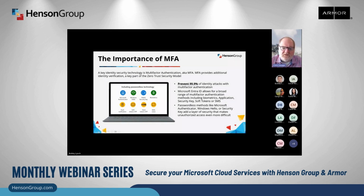Probably the most important thing anyone can do to secure your modern workplace environment is implement multi-factor authentication. Microsoft has reviewed a lot of cases where their customers have not had MFA on any of their accounts, and bad things happen very quickly to people that aren't turning on MFA. And this is MFA for everyone, not just for IT guys that have global admin access to your M365 environment. Really everyone in the organization should be using this, because anyone's account could be compromised in your organization, and if it is compromised, bad things will happen. So we always want to start with MFA as our number one protection against identity maliciousness, if you will.